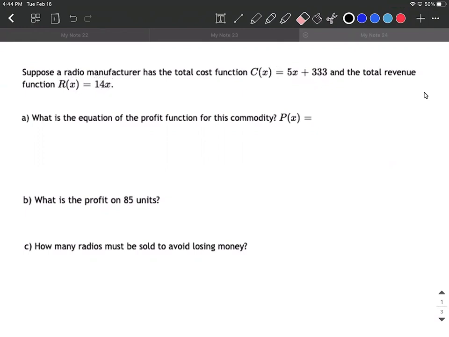Now, our first goal in part A is to come up with an equation for the profit function. It's important to remind ourselves that profit is calculated by all the money coming in (the revenue) minus all of our costs. So basically, R(x), our revenue function, minus C(x), our cost function.